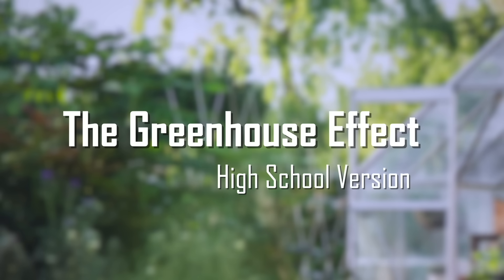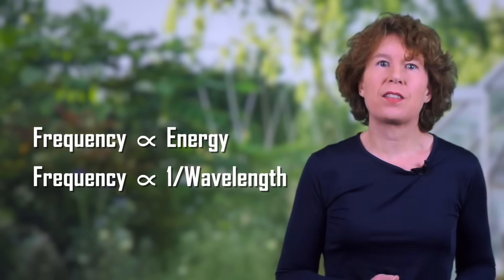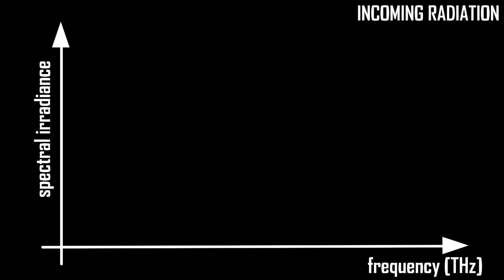So let's try this again. This time we add some high school physics and see if that makes any more sense. Sunlight contains many different frequencies, but not in equal amounts. Frequency is proportional to the energy of the light — higher frequency means higher energy — and frequency is inversely proportional to the wavelength of light, so a longer wavelength means lower energy. If one plots the amount of light as a function of its frequency, one gets what's called a spectrum. The spectrum of the sun looks roughly like this.